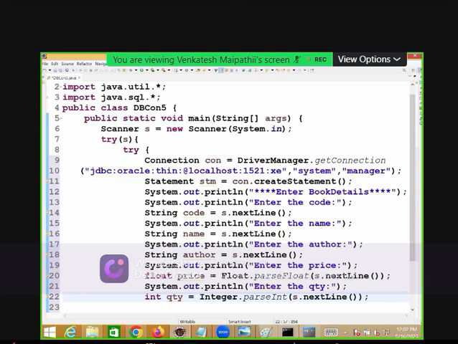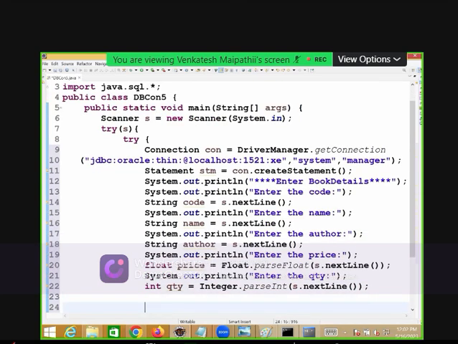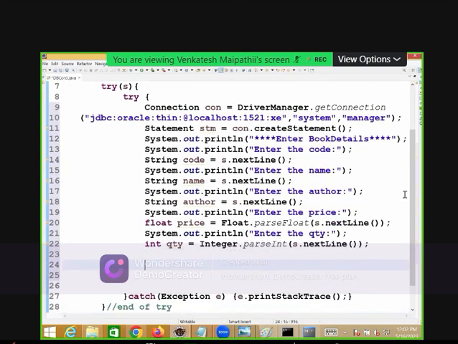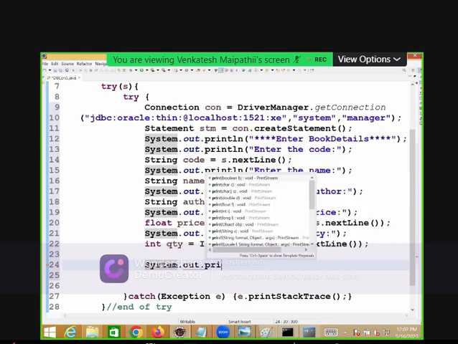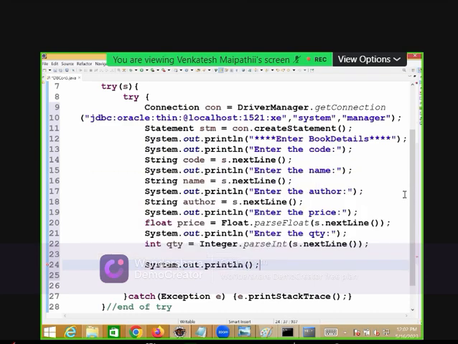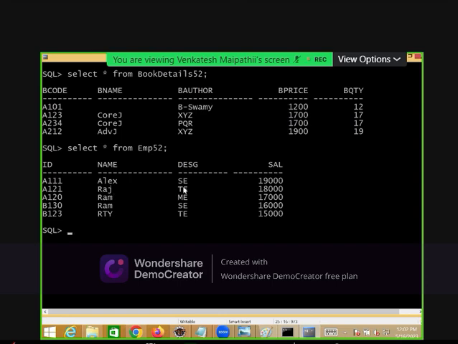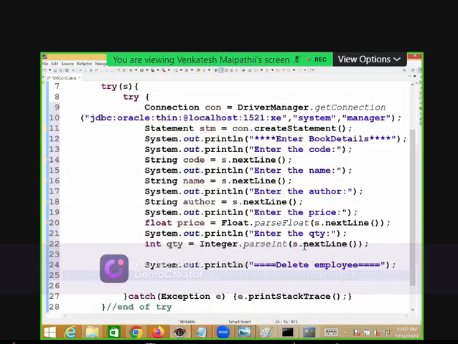So after reading the data here, this is for your book details anyway. Now here, System.out.println, delete employee, because second one, enter the employee ID. Okay, right. Enter the employee ID.